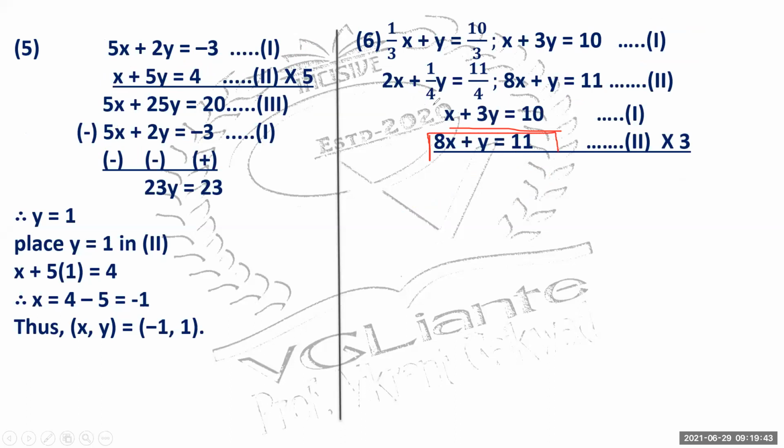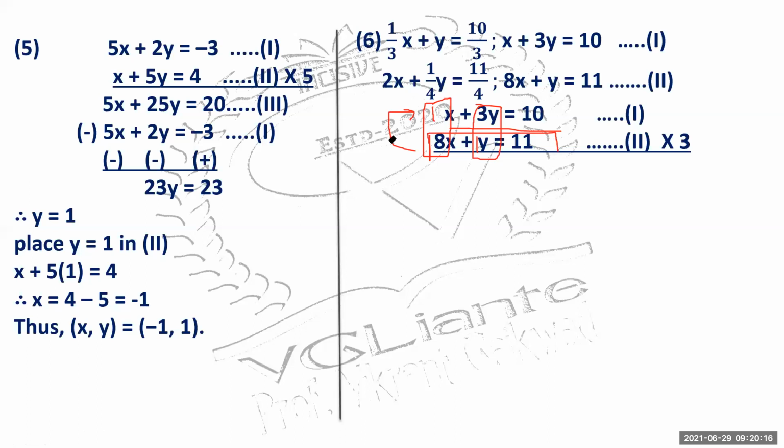Here it is by default 1. So 1 and 8, they are not same. 3 and again 1, they are not same. So what you are going to do is make the coefficients same. Now, in order to make the coefficients same, you need to multiply. Here, 8 you need to multiply with the first equation if you want to make x same. But that calculation with 8 will increase.